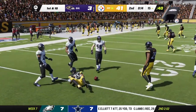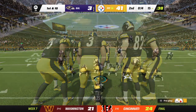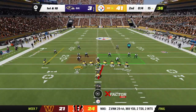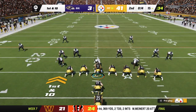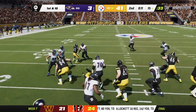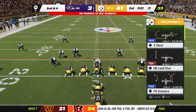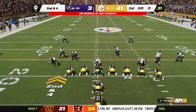Call that a 46-yard punt with a net of 40 on the 6-yard return. And control of the football switching hands with very little time remaining until the half. They'll indeed try to run it out as they start on the ground. It's a 6-yard gain on the ground, and that'll make it 2nd and 4.